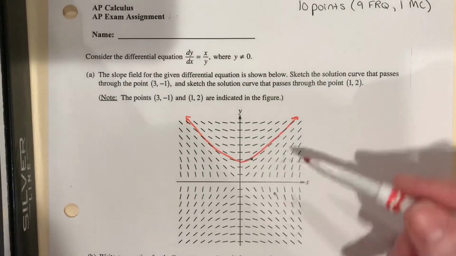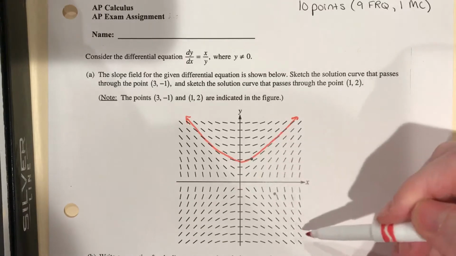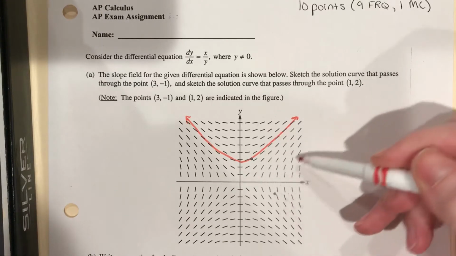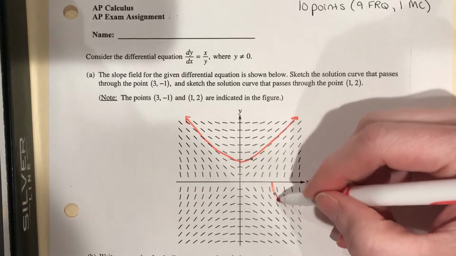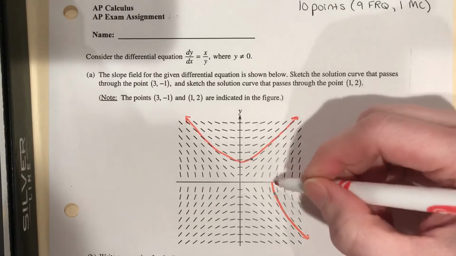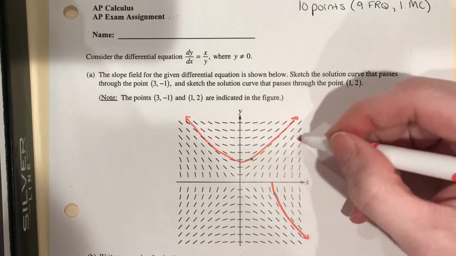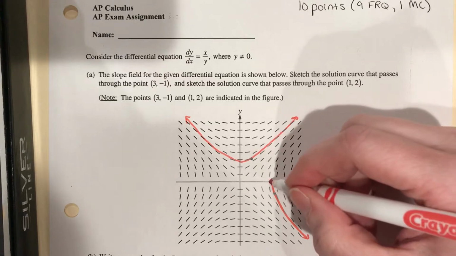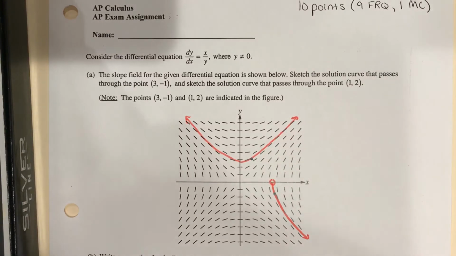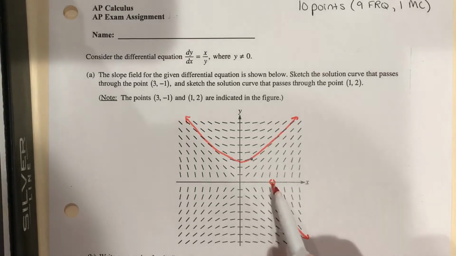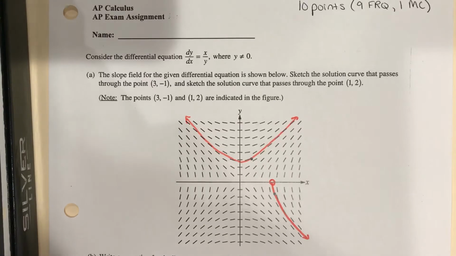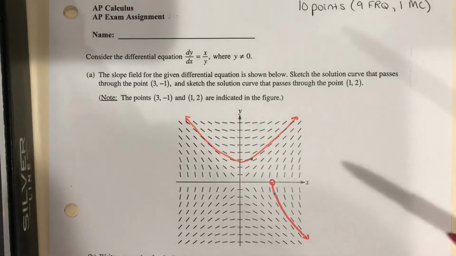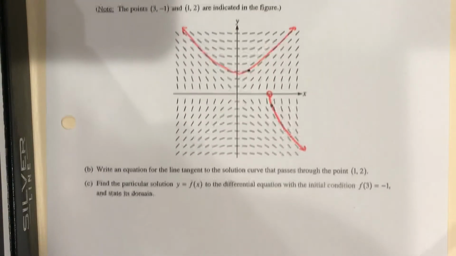This point down here, however, looks like it would be a sideways parabola. But the problem with that is it wouldn't be a function. So I'm going to draw the part of the sideways parabola that goes through my point. I'm going to stop it right here because if I keep going, it wouldn't be a function any longer. So I'm just going to do the bottom half of that sideways parabola. And it actually gets an open circle because right at the point there, it would become vertical, so we can't include that point. Okay, so part A is worth 2 points, 1 point for each solution curve. Okay, so let's go to part B.